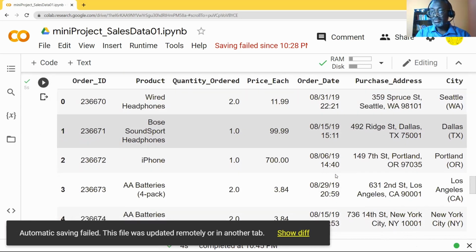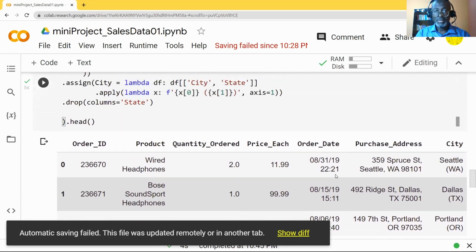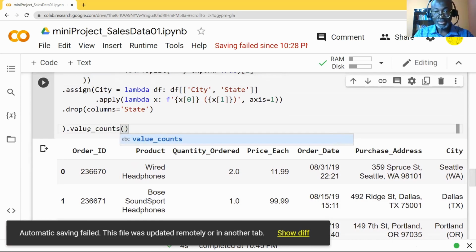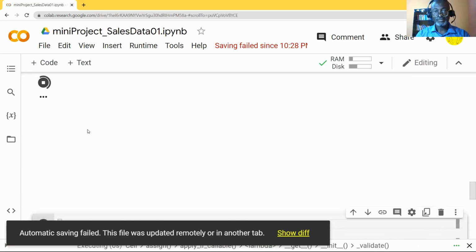All right. Can I see how many states there are in the US? 50, right? Can I say value_counts, and let's see what it gives me.